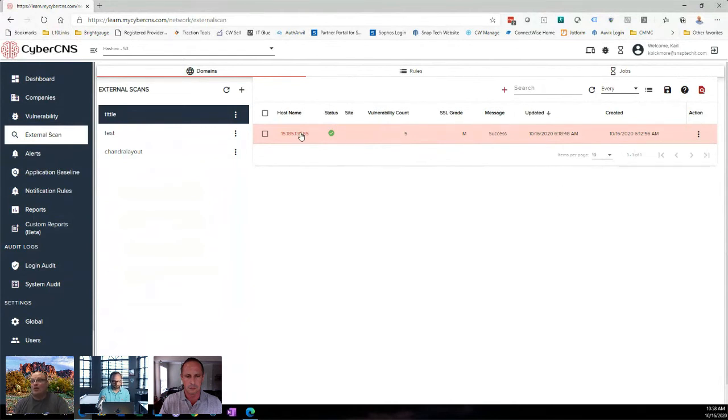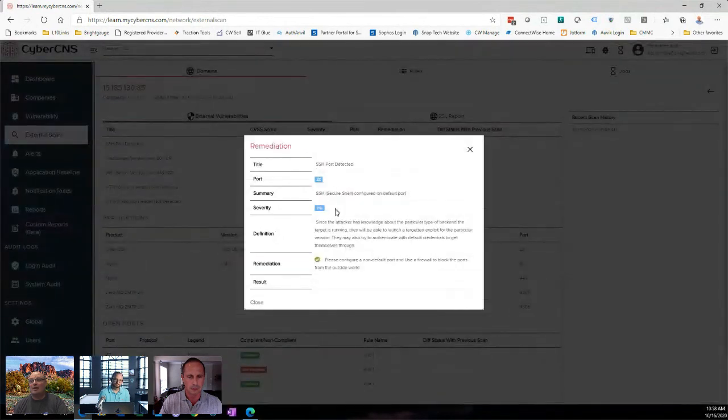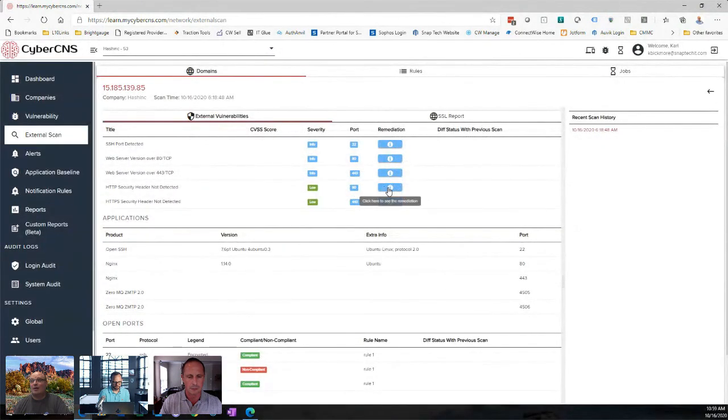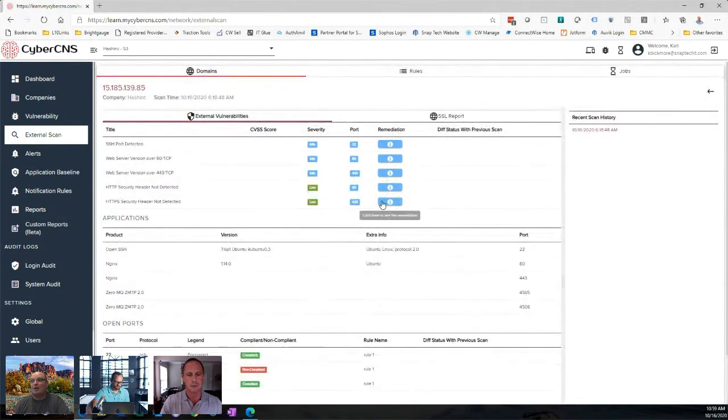So once you're looking at a machine, you can get a report here, and you can see a lot of things about, okay, here are the external vulnerabilities on this particular machine. And you can read about these again, seeing more detail and information of what you may want to do with it, and decide what the priority is. You also get a list of the open ports. You can look at whether they're compliant or not compliant. Another great thing is the difference with previous scans, so you can see how things are changing. Another key point is the scan history can show up, so you can look through different scans as they occur.